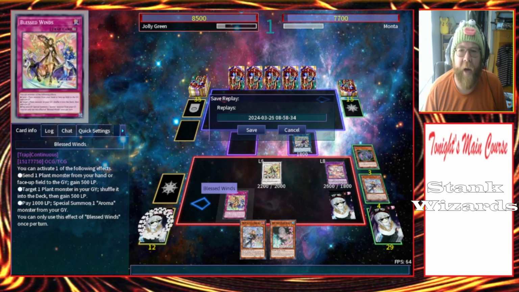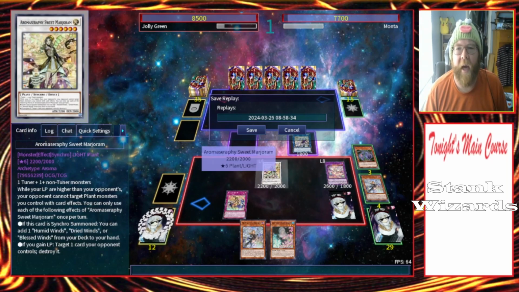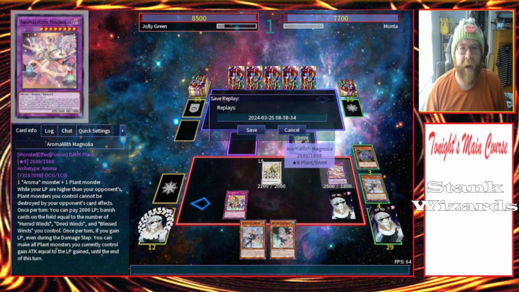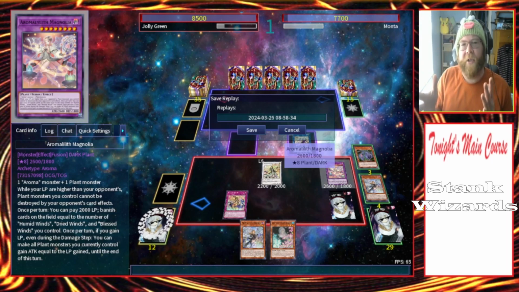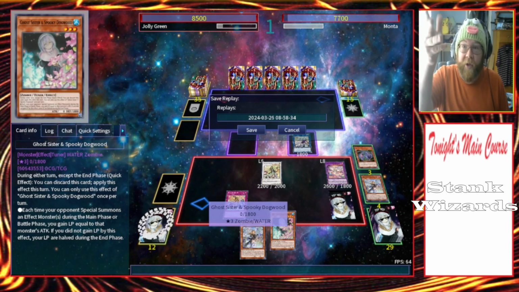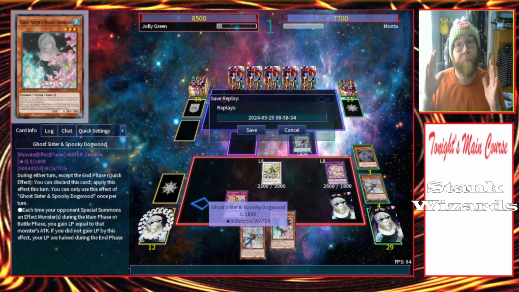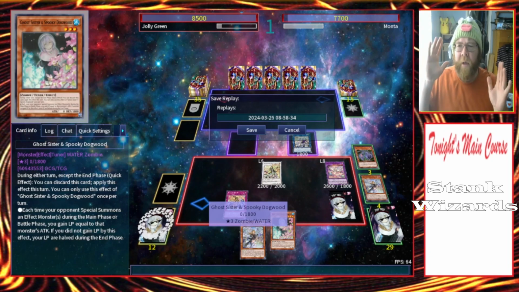You know, I've got my trap. I can just gain life points whenever I need it. I got Dried Winds to pop things. I got Marjoram to pop things. And Magnolia can make my monsters gain attack equal to the life points I gain once per turn, which is pretty good when you consider I have Ghost Sister Spooky Dogwood. Special summon, 3k beat stick. I get 3,000 attack points. That's no small thing. So that's the idea of the deck.